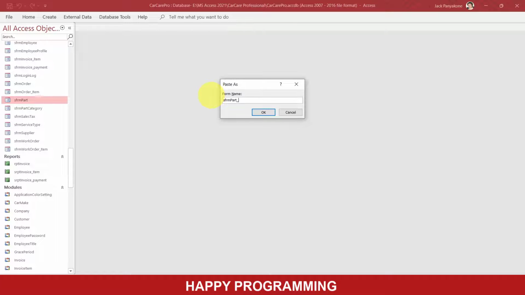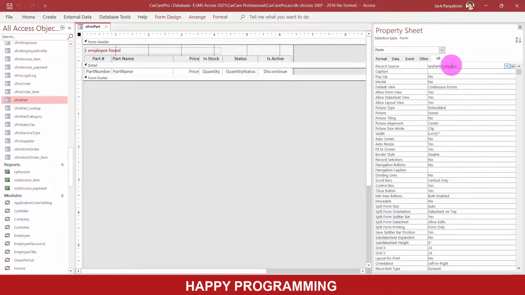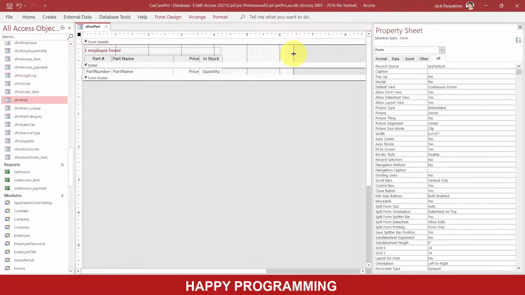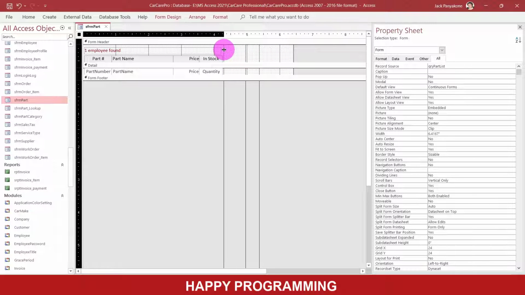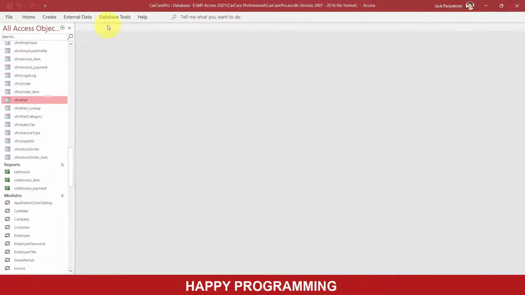Yeah, how about lookup? And then this guy right here, I need to revert back to the part list. And then take this out, because we need that one for the administration page. But this is a new one that we're going to be using.